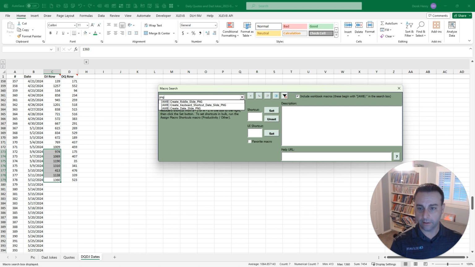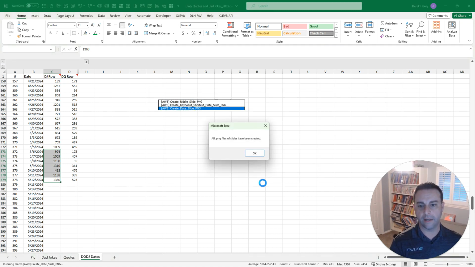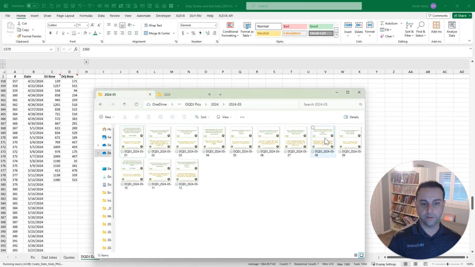So we're going to run this just so you see how it works. I just type in ping, and this is the bottom one we want to run right here. So it is connecting that PowerPoint file. It's got some checks in there to make sure it's open and the right file's open. So all those were created, as you can see, right here. So we just added those 7. Took a couple of seconds. Doing this manually would probably take 20 minutes or so.